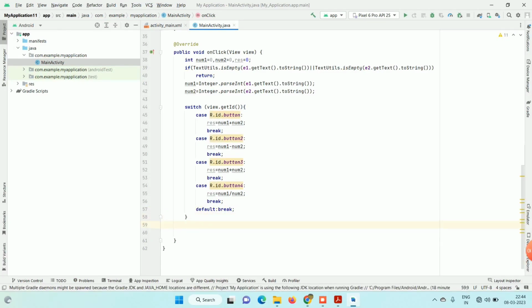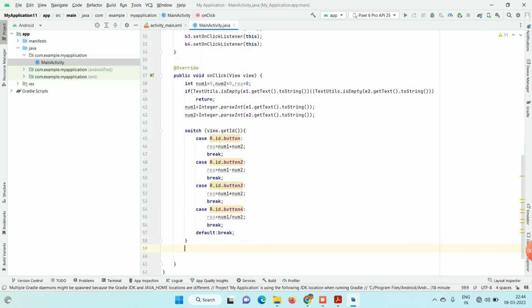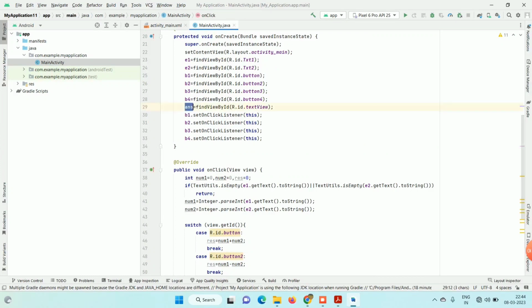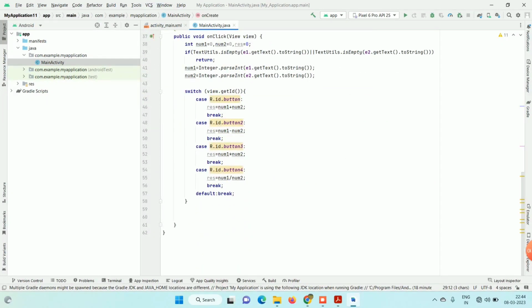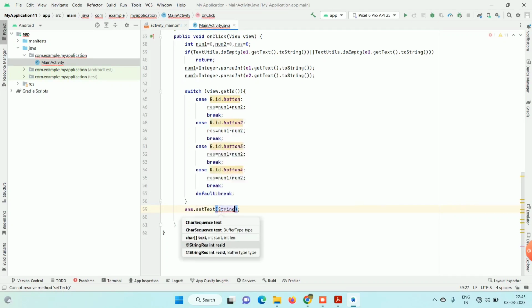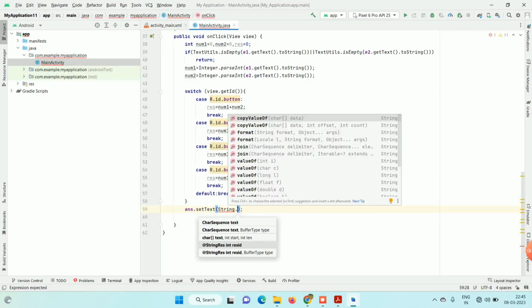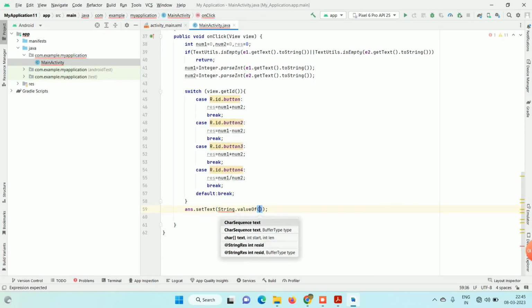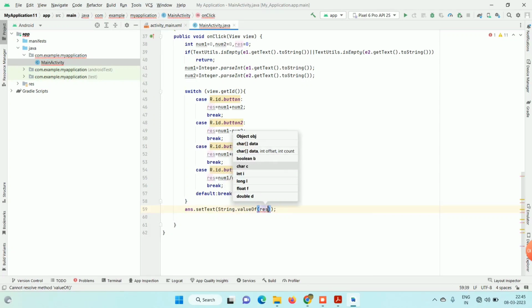Now the result. I have already given an answer, right? You're going to take up this answer.setText of the result. answer.setText is equals to String.valueOf of res.